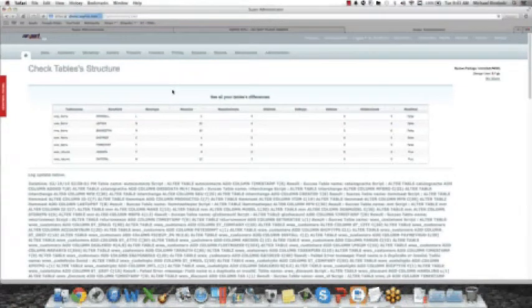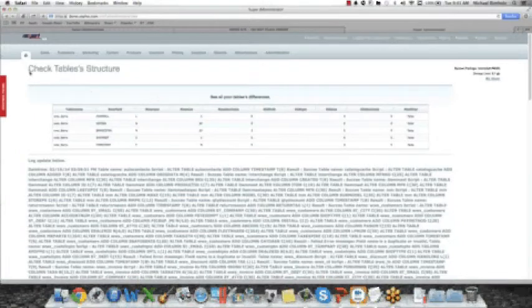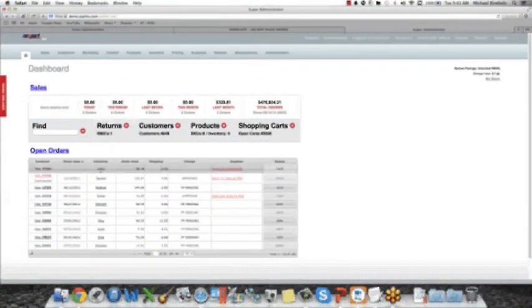What I'm doing is I'm running it over and over again until it tells me that it's done. It cannot update a table that is in use. Okay, so that should be fine now. So now let me go back to my return, and I'll show you again what I did.